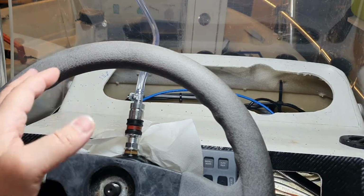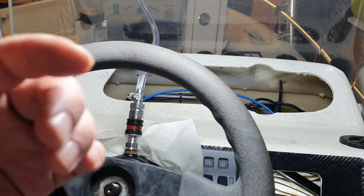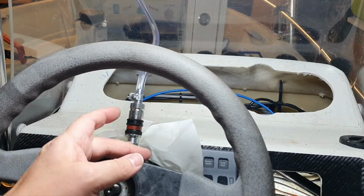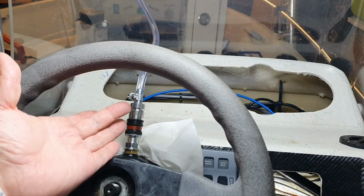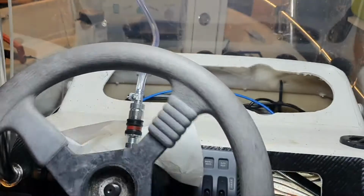This we will cover later, doesn't matter. And then he told me, don't open any bleeders on the cylinder, or in the US they call it a RAM. So the system is fully closed except here, but this is also considered closed. It's like a kind of reservoir here.